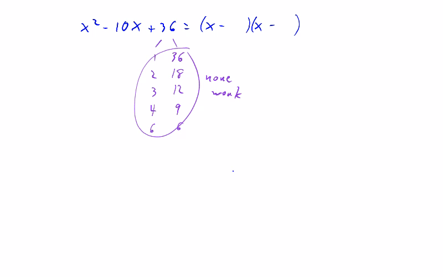So this expression, x squared minus 10x plus 36, does not factor by using the method we're looking at, where we simply look at the factors of the last term. So while this method works nicely for a lot of examples, if you were to randomly write out quadratic expressions, it will more often than not fail.